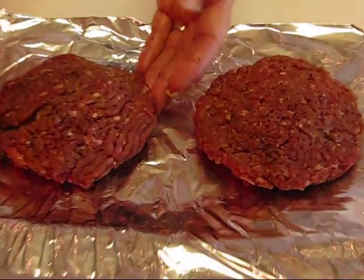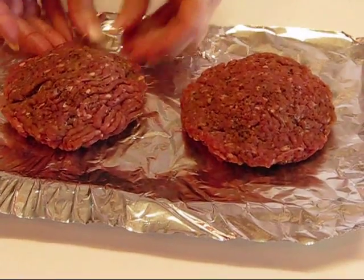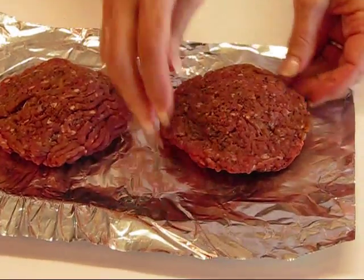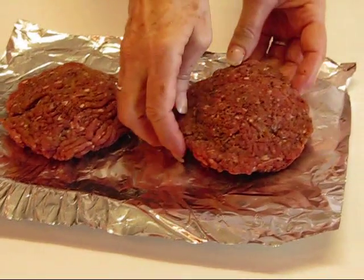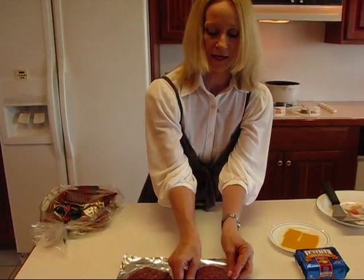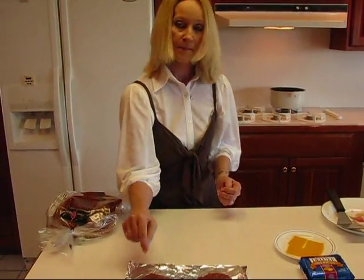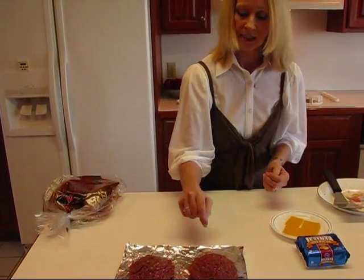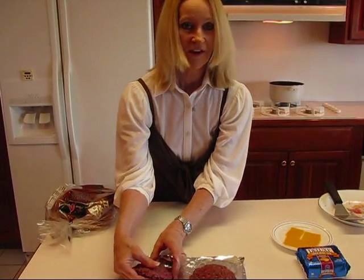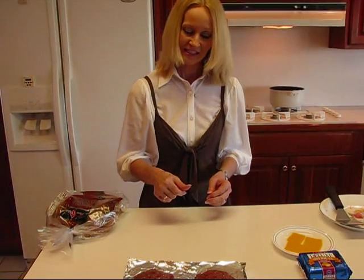They're all assembled and I have gone around and crimped the edges together. Now if some of the cheese should start melting and streaming to the outside, that's nothing to worry about — you might lose some of the cheese stuffing but that's not a big deal, it still will have plenty of flavor. You can see from the top there's some of that seasoned pepper, and also you can see that these are mounted up because they are fairly large, but I have some large buns to use with them. So let's get started grilling.